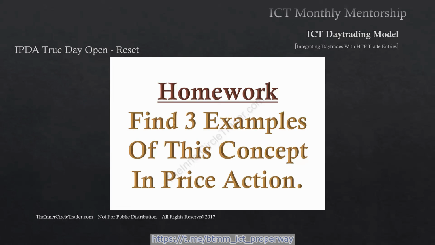So I look forward to seeing your examples shared on the forum. It'll be shared hopefully by the majority of you, if not all of you. But 3 examples, do it in one post. What pair it was, where it was, how much of a movement down or up from your opening price relative to being a buyer or seller. And I want you, in these 3 examples, to show one that worked as a buy, one that worked as a sell, and then one where it did not work. I don't care if it failed as a buy or a sell, but find one of each.